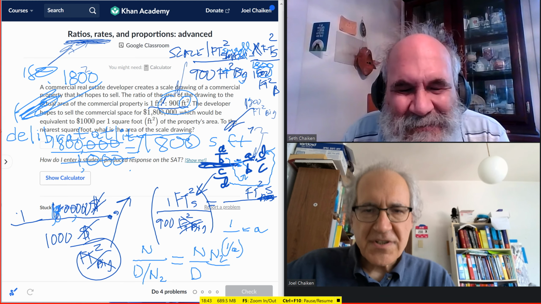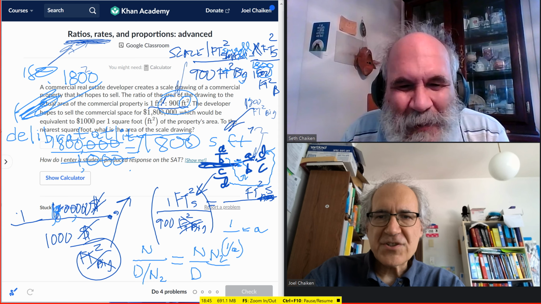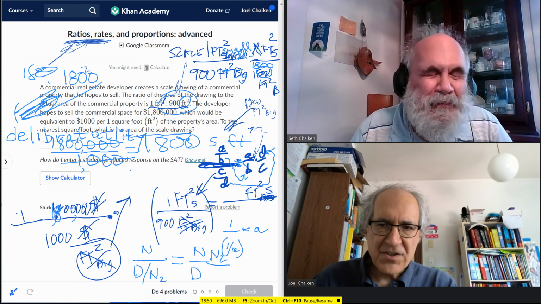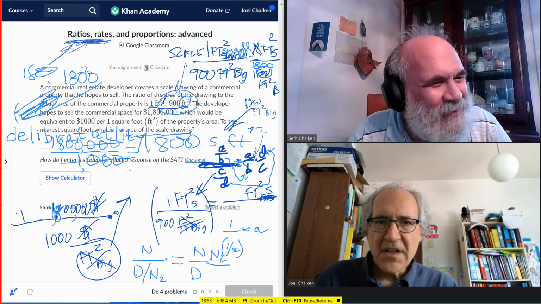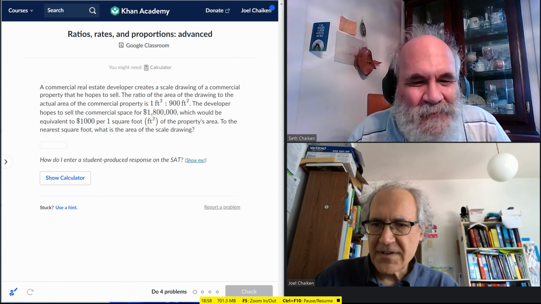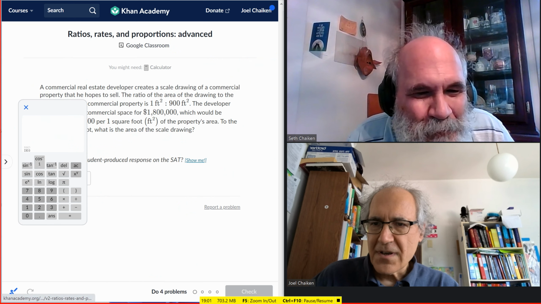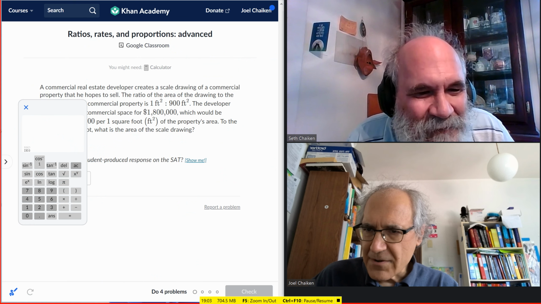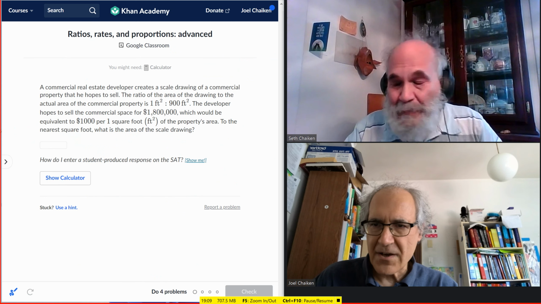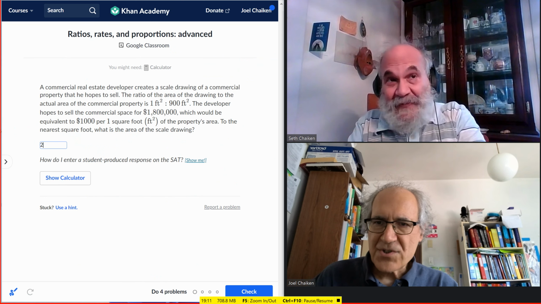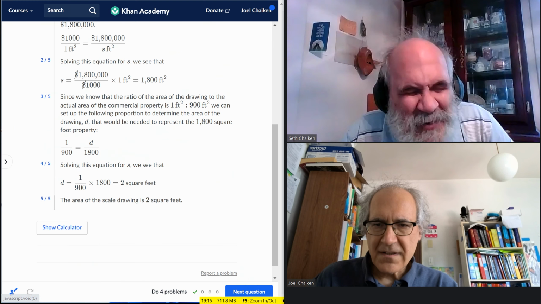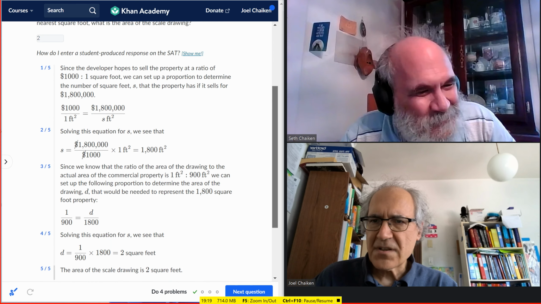So there were two approaches here. One was to do the problem in two different steps, thinking of the problem backwards, and then we also did a unit analysis way of doing it. Let's see how they did it. Okay, so the answer. Oh, look, show calculator. They don't give Desmos, they don't give a graphing calculator, do they? But on the digital SAT, they're going to give you a graphing calculator. So I think the answer is 2. Let's see how they agree with us.